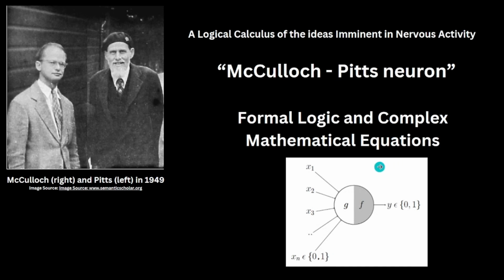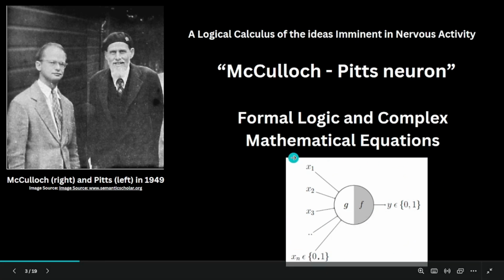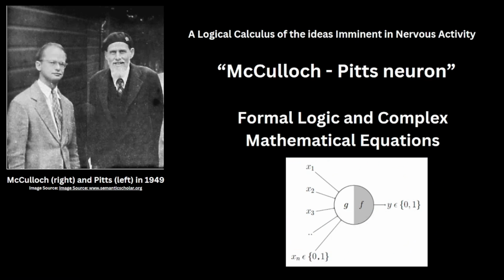As you know, in the previous video we have seen a McCulloch-Pitts neuron that looks like this. So this was the first time that some mathematicians and computer scientists derived their equations or models from this basic McCulloch-Pitts neuron. So you know that this is very important. If you have not checked out this video, you can find it in the playlist, and I will mention the link below in the description.